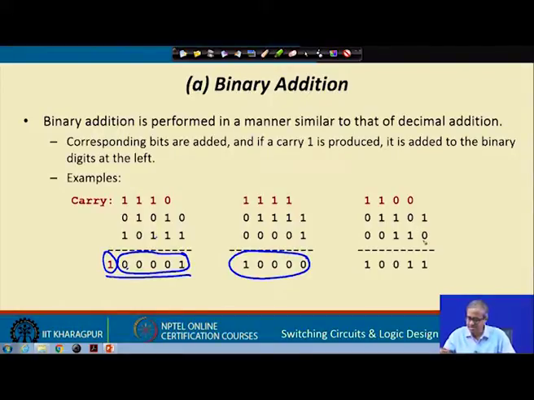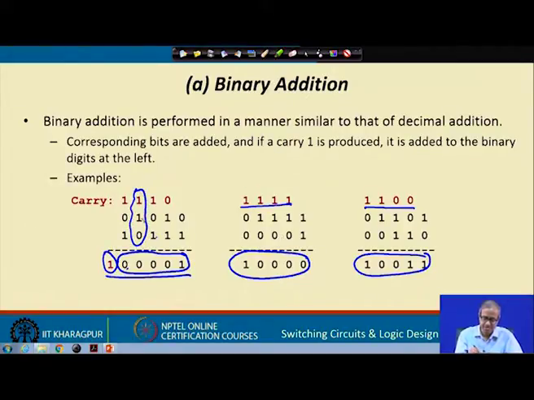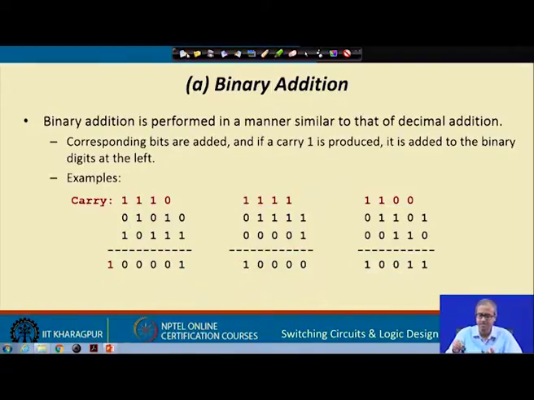Let us take another similar example. 1 0 is 1, no carry. 0 0 1 is 1, no carry. 0 1 1 0 is 0, 1 0 0 is 1. This is the result. So, in this way you can add any numbers by keeping track of the carries that are generated. The point to note is that at every stage, after the first one, you are required to add 3 bits: the 2 bits you are adding plus the carry which is coming in. This is the process of binary addition, simple, just like decimal addition.